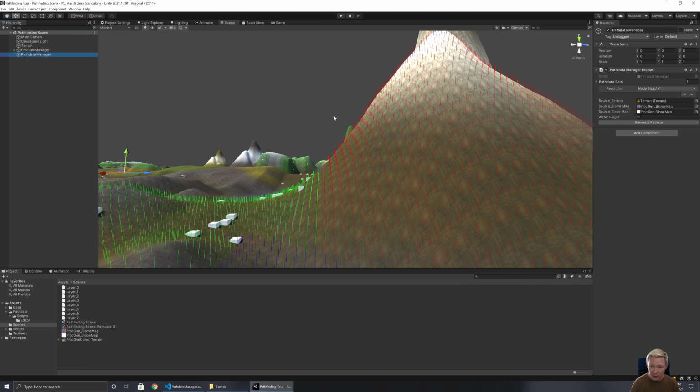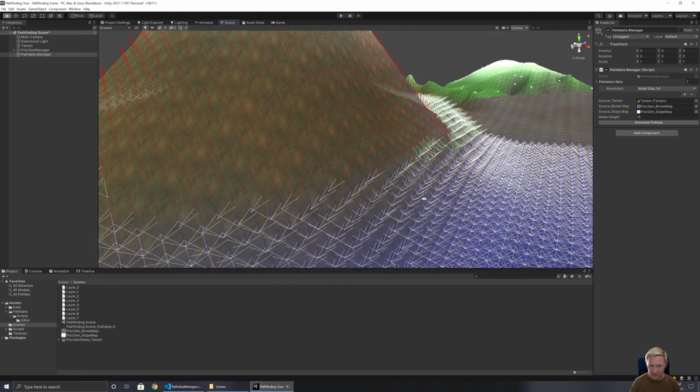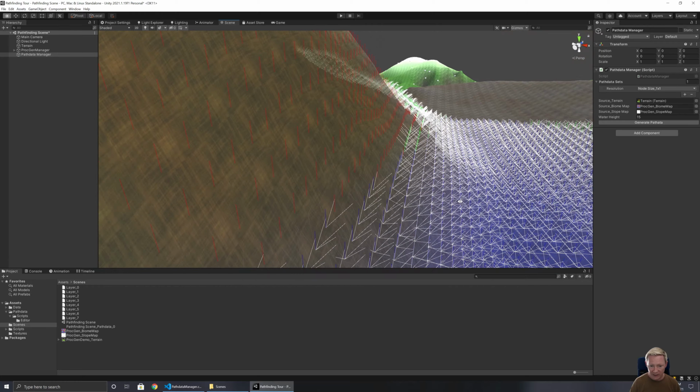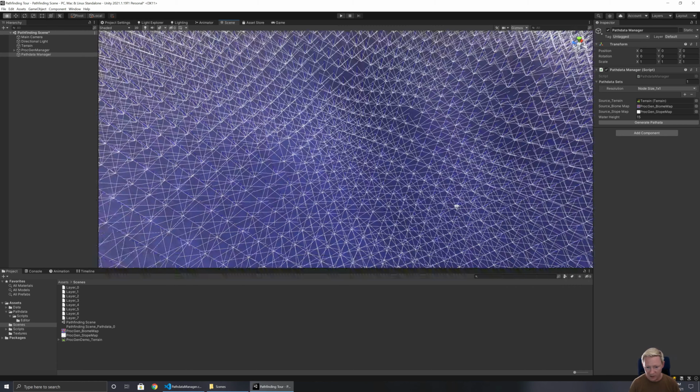What's key is that it's functional, it provides the information you need, and it's not getting in your way. That's the main important thing. So let's generate this now. That should give us our edges. And we can see we're not creating connections into unwalkable areas, which is good.